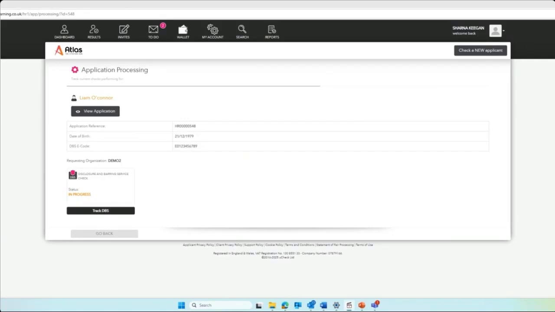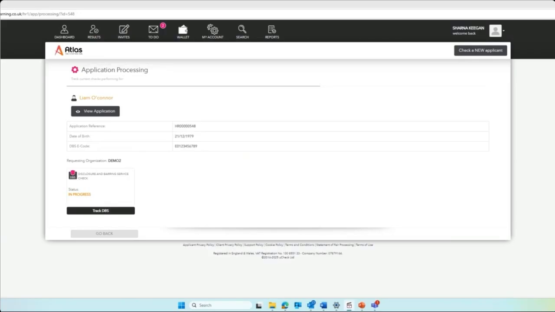The fourth stage, again, which is enhanced checks only, is the stage where the application goes off to the applicant's local police force. It will be sent here to see if any additional information needs to be disclosed on the check. This step can take a little bit longer, especially if the applicant has lived in multiple addresses or has been known by numerous names. If any errors have been made with the application, this is typically where those errors are found out. This means that the application can be queried or in some cases withdrawn by the police and the DBS. This is the stage where the DBS will also check the eligibility of the role.